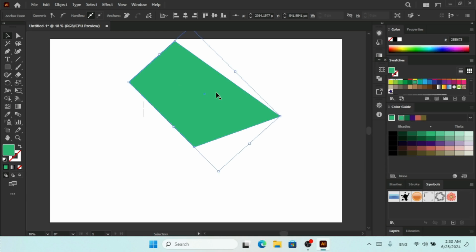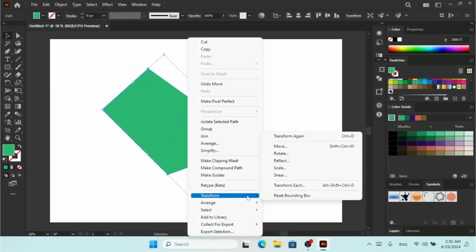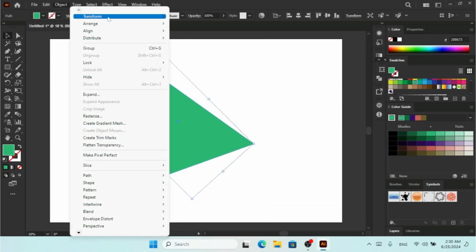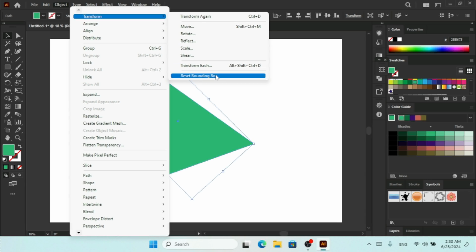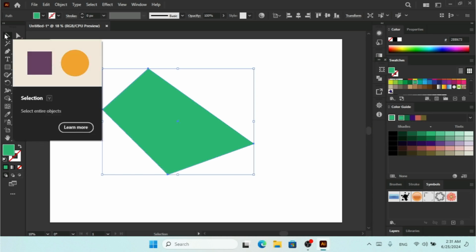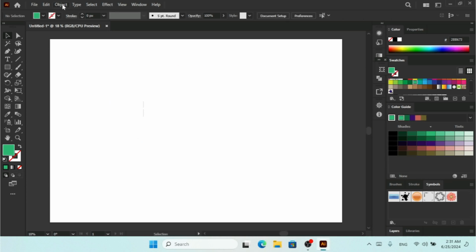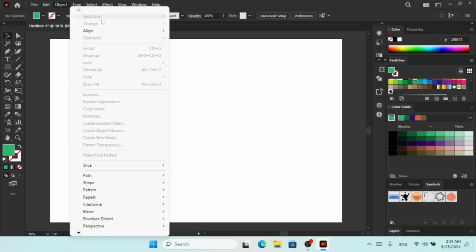If I want to reset it, I right click, Transform, and we have Reset Bounding Box, and also under the Object menu, Transform, we have Reset Bounding Box. I'm going to click on that. When you click Reset Bounding Box, you can see the box around my shape is reset. So this is how you use all the options.